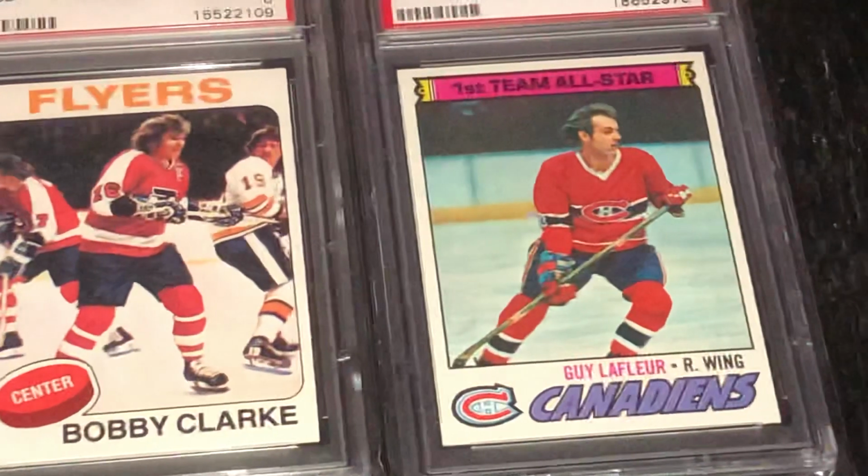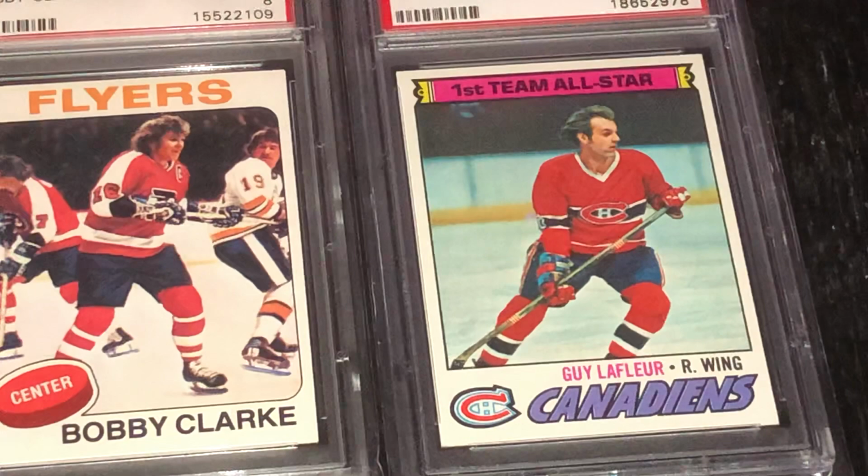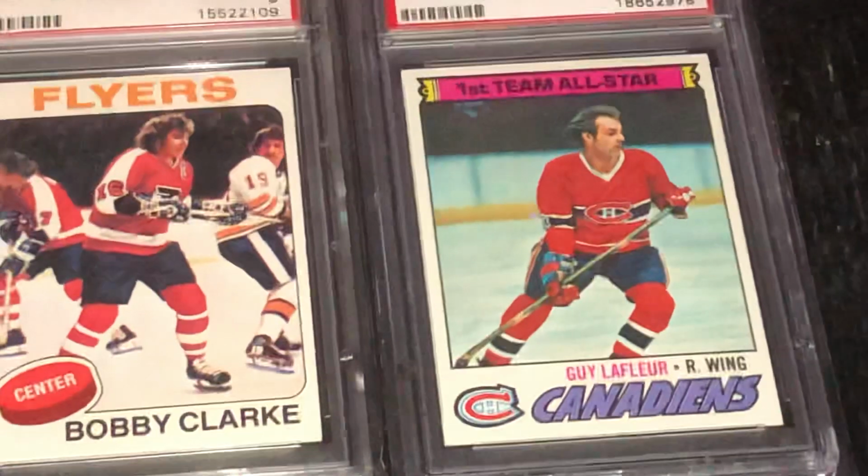And then next to that, you have this Guy Lafleur, and I always thought of him skating without his helmet and that hair blowing in the wind. The Flower, as he was known, or the Blonde Demon. There he is on the ice, looking like he's circling around to grab that puck. And you get to see that hair blowing, which I really like, which is really symbolic of the Guy Lafleur I remember.